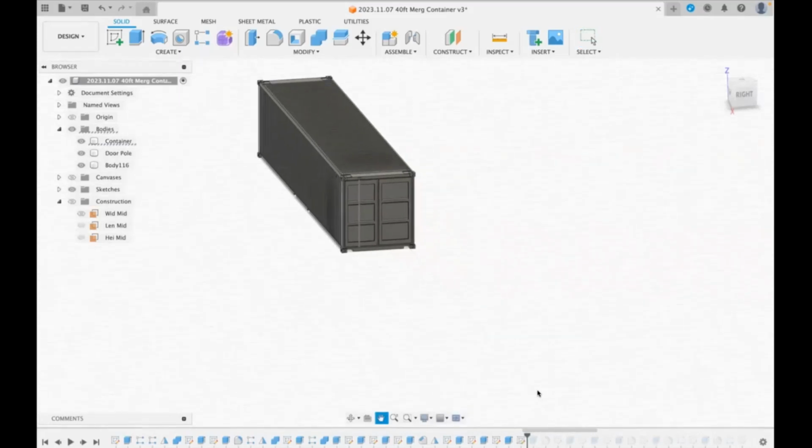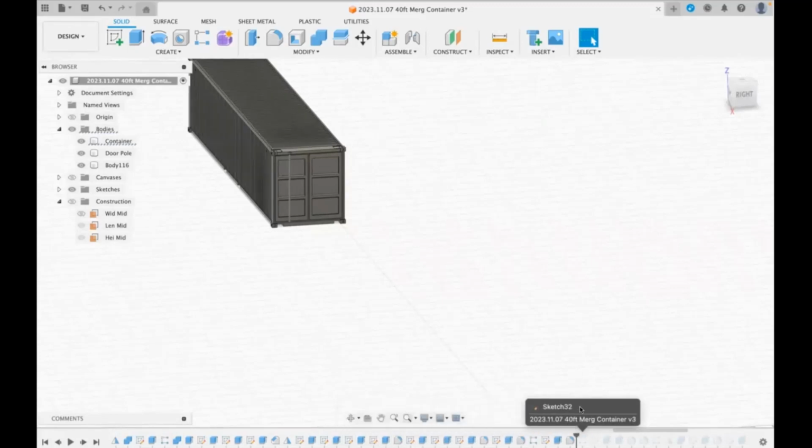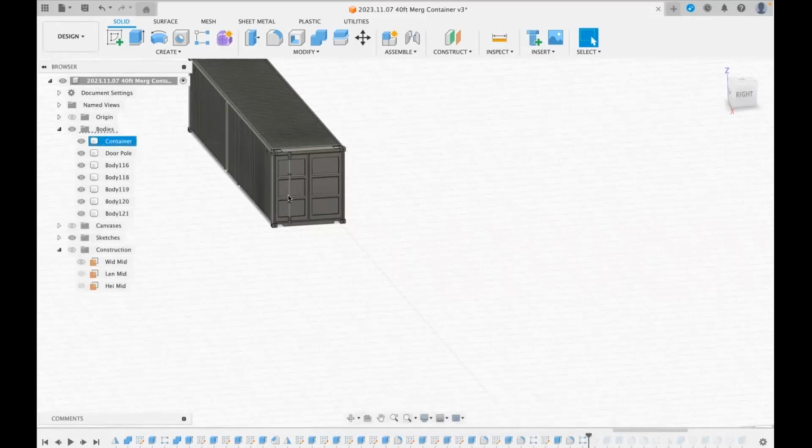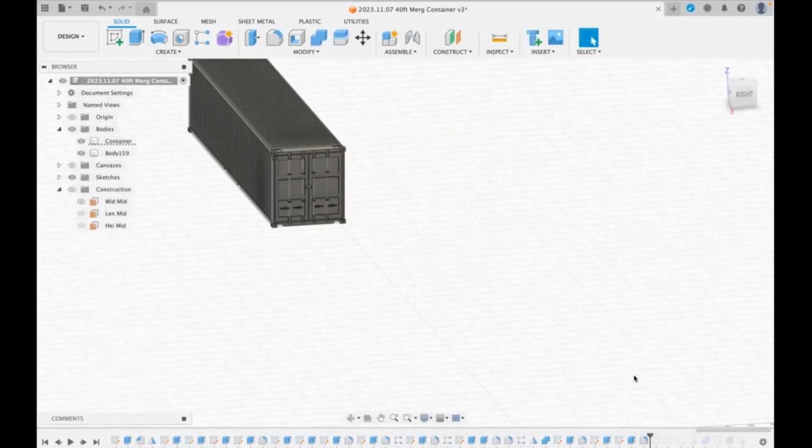There's the bits turning up. And again, what we would be looking for is anything that goes yellow, because that means problems that we need to deal with. And there's the door thing coming on.